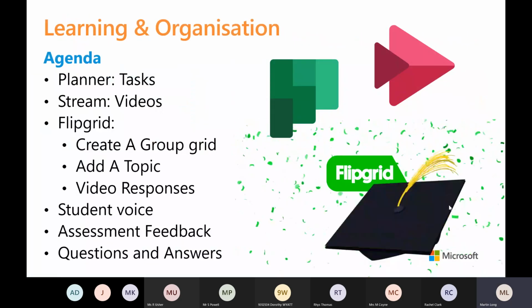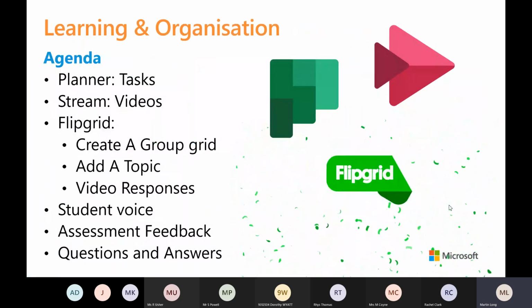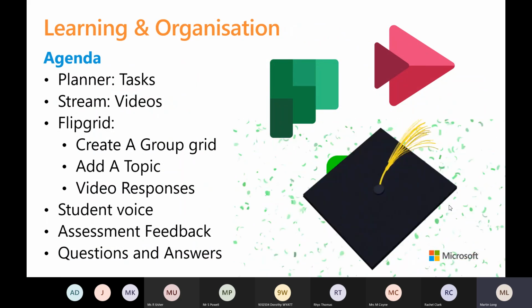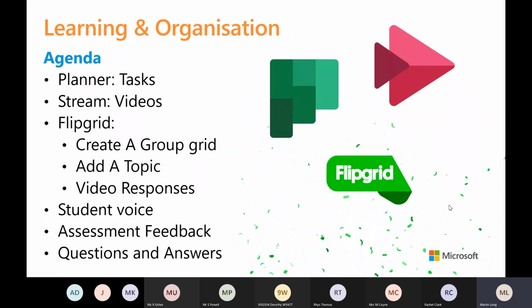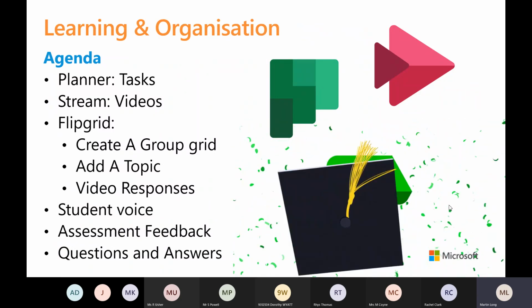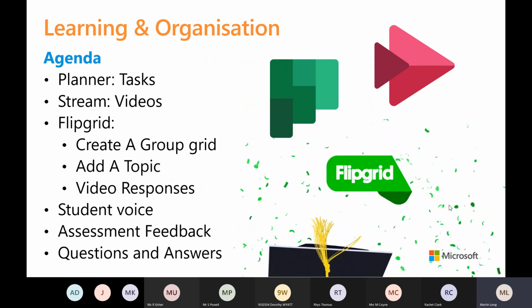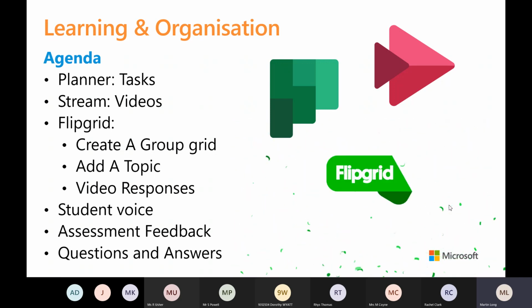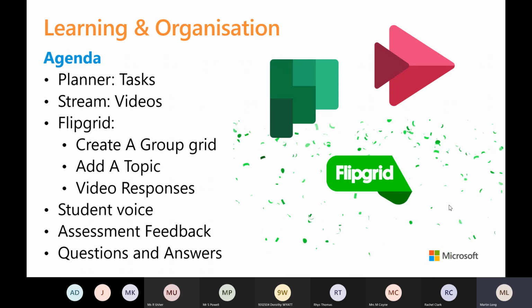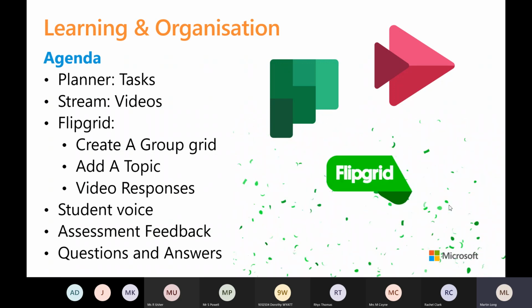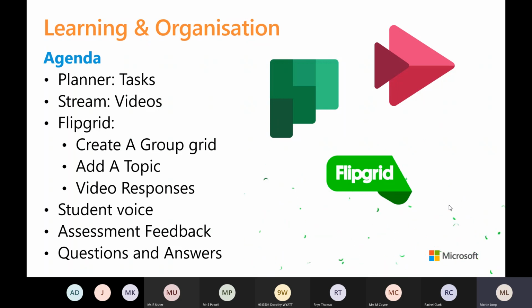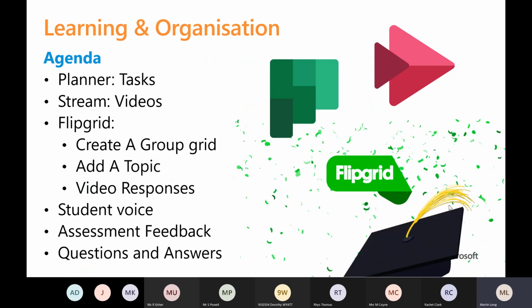Into today's session, we are going to look at these learning apps for classroom use, for hybrid use, if you've still got some students going back out with COVID again, but also for your own organisation. And all of these that we're going to show you today are not absolutely required to have every single one of them detailed in your application, but I would, when you talk about the MIE, particularly in phase 3, make sure that you mention these in those phase 3 sections. Just explain what you might use Planner for or Flipgrid, and we'll have that experience during this session just to understand a little bit more about them.